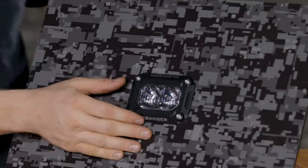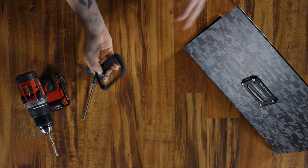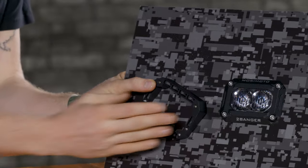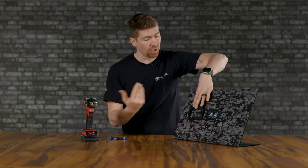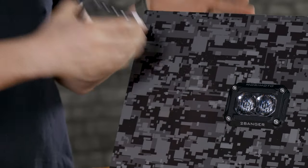There we are. Now it's cool that these kits come with the angle mount in them, so you can run it this way, or you can run it like this where you're gonna have it angled down. Let's say you had this mounted up in a headache rack of some sort and you need to illuminate the area. Say you're setting up a tent on the side of your vehicle or something. This is a really good mount, but the holes you drill are different.